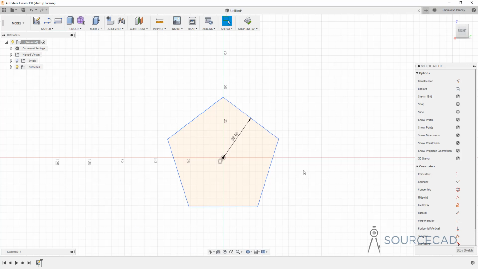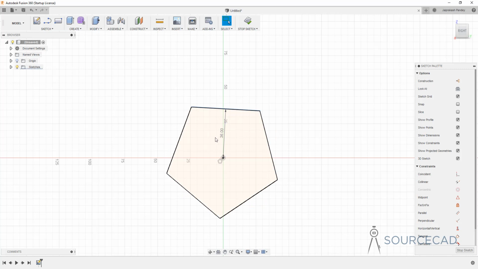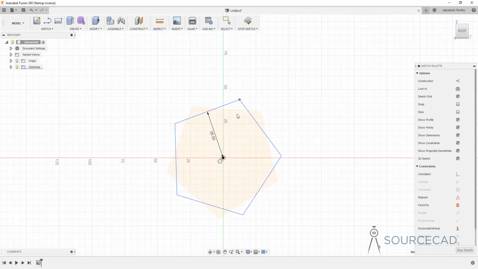Now this polygon is constrained, and if you try to move it, you will be able to obviously change the direction, but you won't be able to change the length, number of sides, and you won't be able to deform it using its vertices also, because its geometry is constrained. Although it is not yet fully constrained, and you need to add more constraints here in order to make it completely constrained.